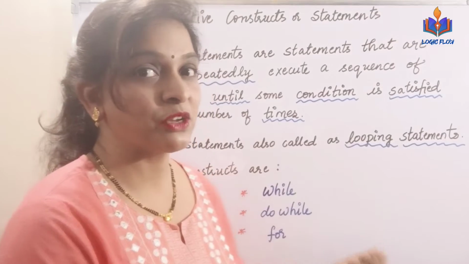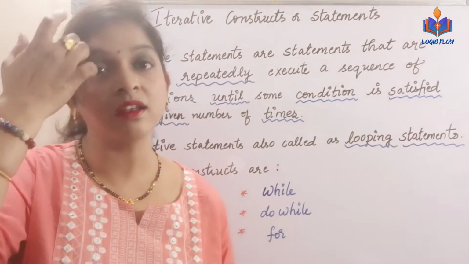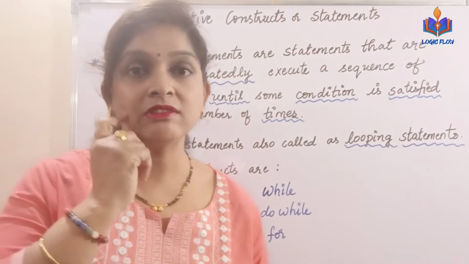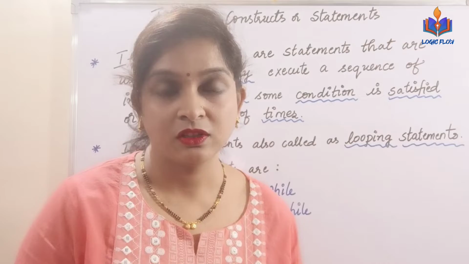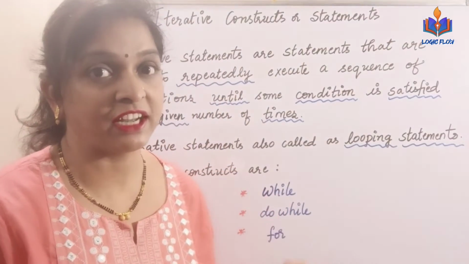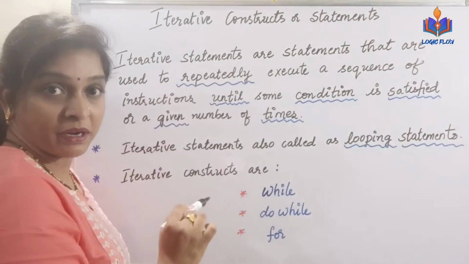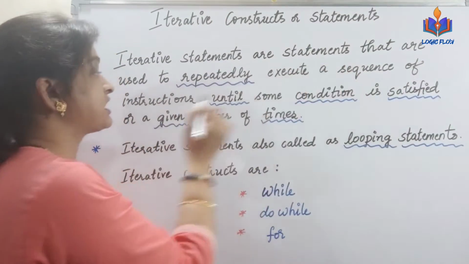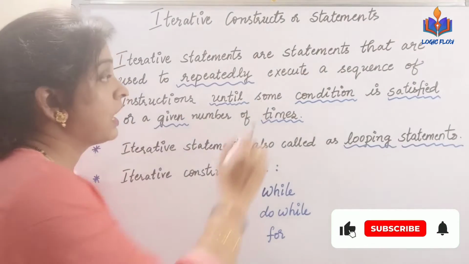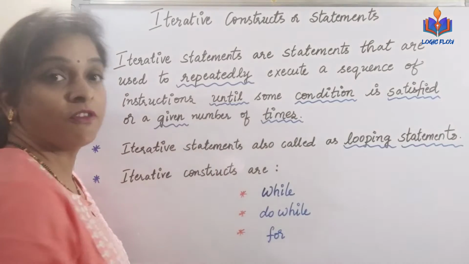So let us get into this topic, that is iterative constructs or statements. The name itself tells you iterative. Iterative means repetition. So let us see the definition of iterative construct. Iterative statements are the statements that are used to repeatedly execute a sequence of instructions until some condition is satisfied or for a given number of times.